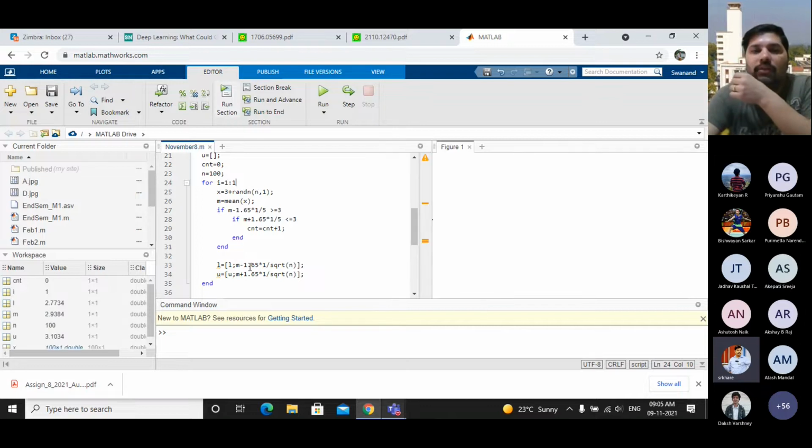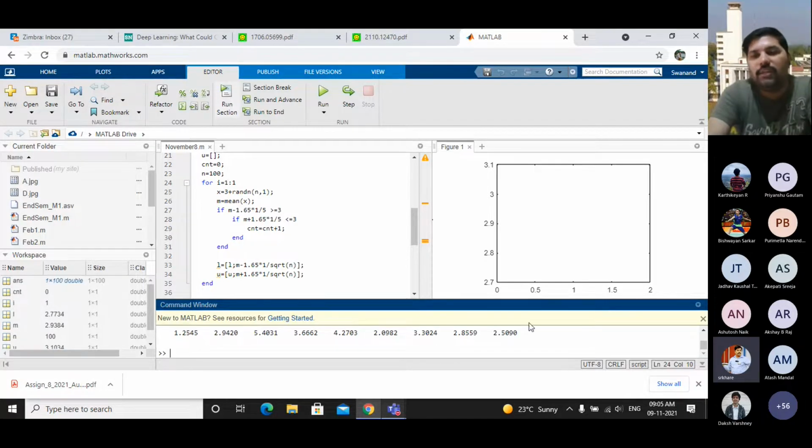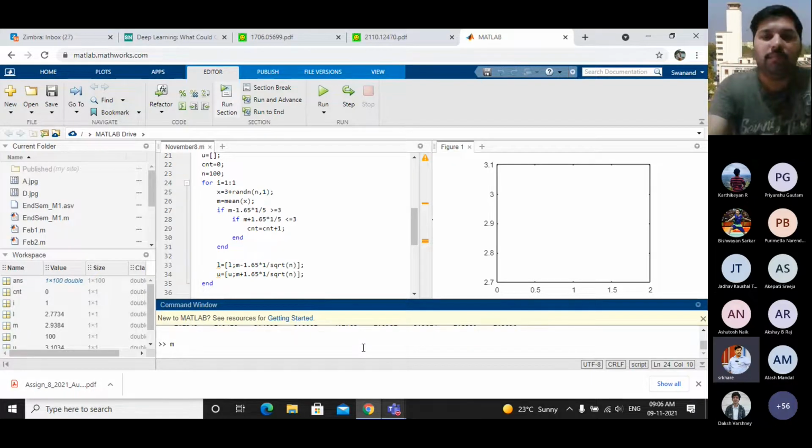The sample that I am going to have here, don't worry about the figures, I will show them later. The sample that I have here of size 100 is this sample. These are the 100 points that I have generated. The mean is 3. So you can see here these are the values of the sample. What is the mean of this sample? The mean of this sample, M, is actually 2.938.